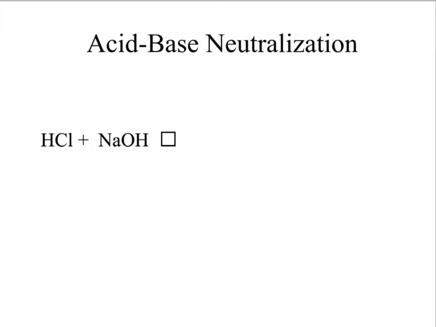We're going to begin to talk about acid and base neutralization. So whenever we mix an acid and a base together, we make water and a salt. This is really just another example of a double replacement reaction. So the sodium and the hydrogen ions are going to switch places. So our product in this case is NaCl and H2O. Remember that H2O can be written as HOH if that is something that you prefer. This particular equation is balanced.